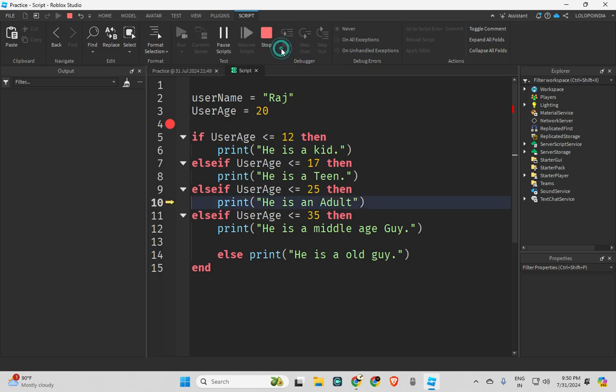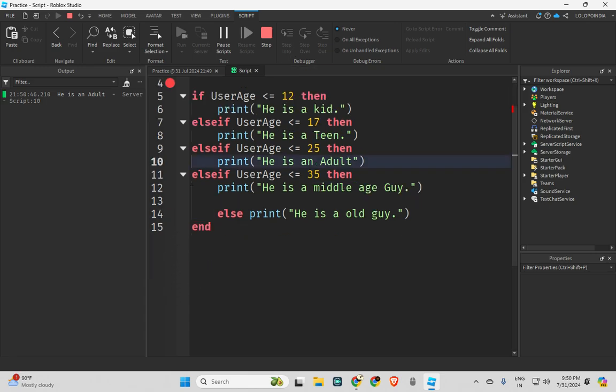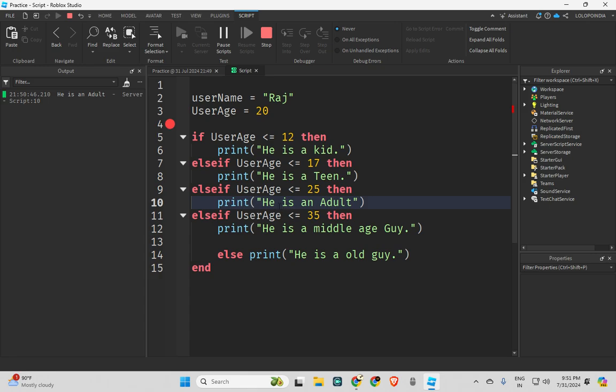You can see it printed, and now it will go directly here. Our program is ended. The arrow is gone. There is no more code because it is already true. There is no need to go for this one or this one.